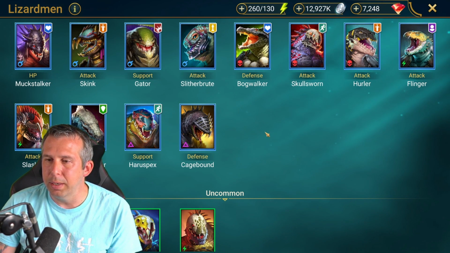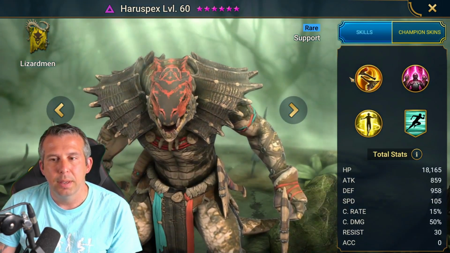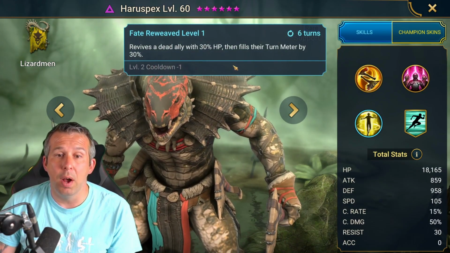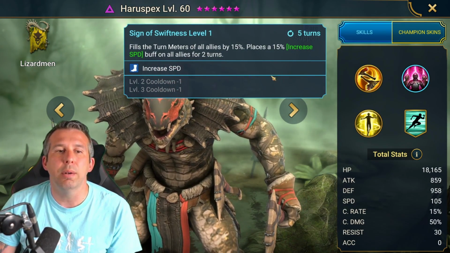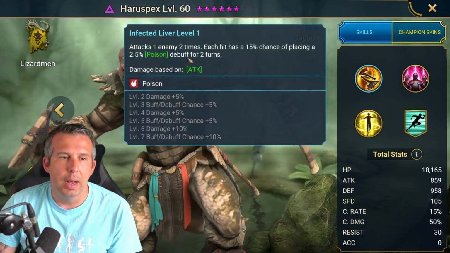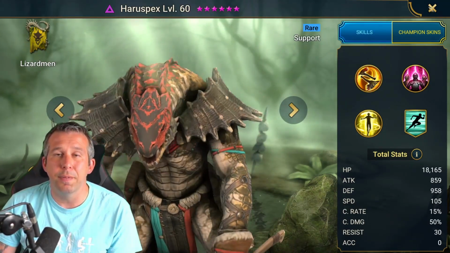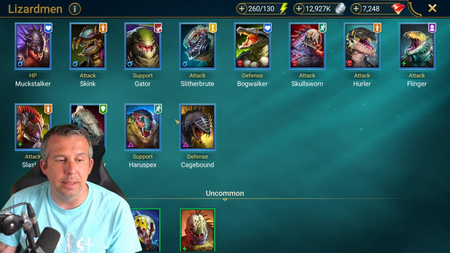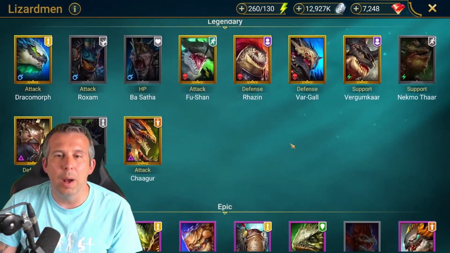Just having a look on hellhades.com, the only one that is even rated remotely highly is Haruspex, and that's because he's got a revive, really. So he brings you a revive and a turn meter fill, gives you a weak source, increased speed and turn meter, and he's got a little poison. So he is a bit of a filler, could be a level 50 with good stats and keep your team going, but you're looking upwards in this faction.